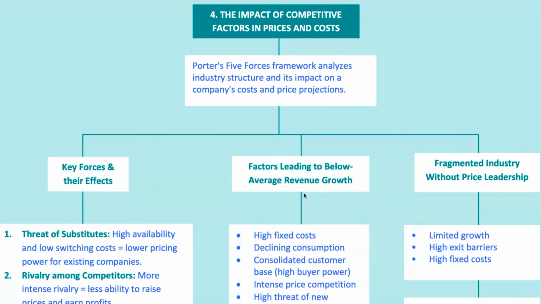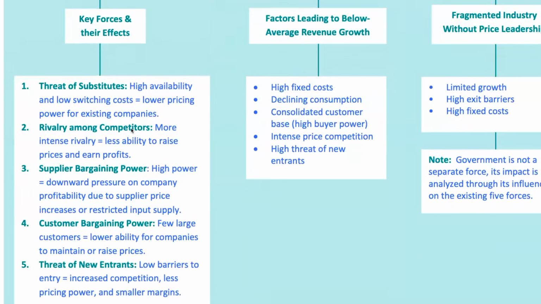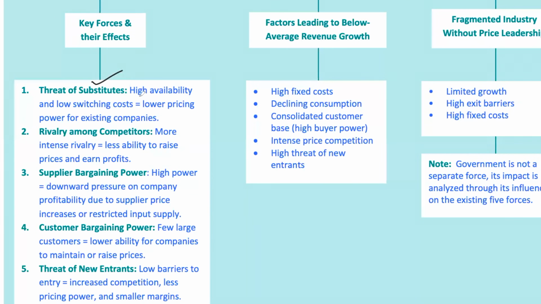Now, let's switch gears and talk about how competition affects prices and costs. We've all heard of Michael Porter's 5 forces, right? It's like the Bible of competitive analysis. But how do you use it in financial modeling? Here's the deal: threat of substitutes. When there are plenty of alternatives, customers will switch if the price is too high. For instance, if you're analyzing a beverage company, remember there are tons of substitutes: juices, teas, energy drinks. Price hikes, not so easy.